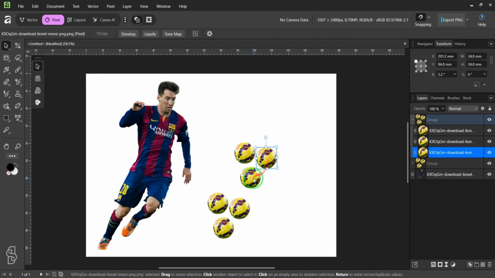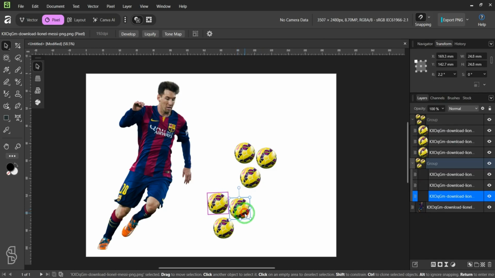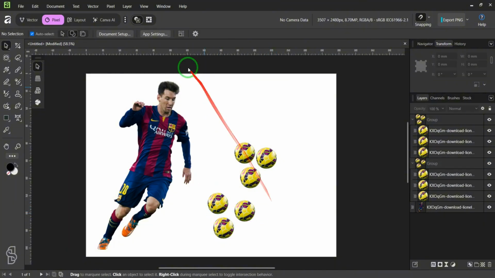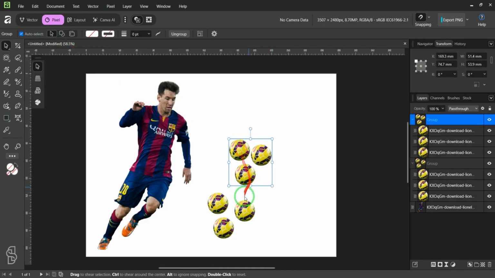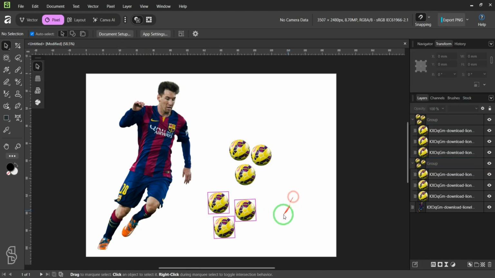When I click on the object next to it, even if it's part of a group, it selects each thing I click on individually as separate objects. It moves independently from the group. That's the difference right there. When I come here and click, it automatically selects by default. So when I click here, it moves the whole group because that makes the most sense. Over time, you can figure out which way works best for you.